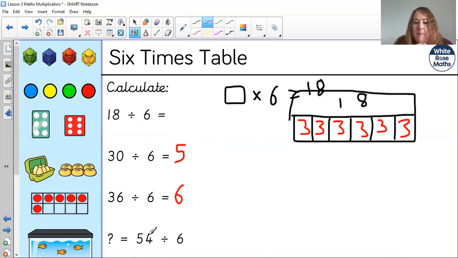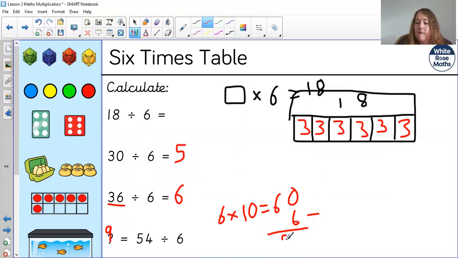Now I know that's one of my pesky answers. 6, 12, 18, 24. You could do it up your fingers, or we know already from up here that 6 6s are 36. So how many more 6s does it take to get to 54? And I can then work out that my answer over here would be 9. You could have also done 6 times 10, because that's one of the ones that's close by, would have been 60. And then we could have taken away one group of 6 from the side to give us our 54.